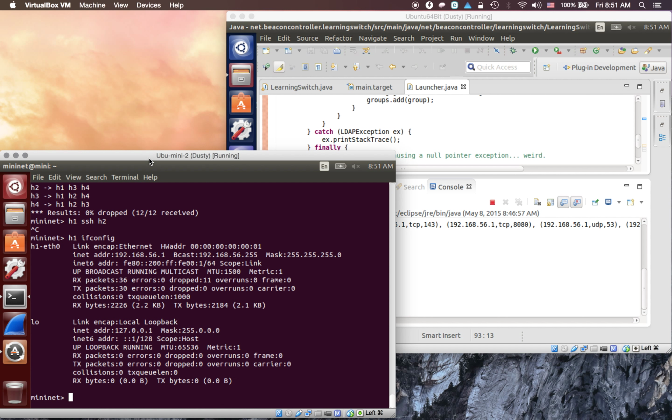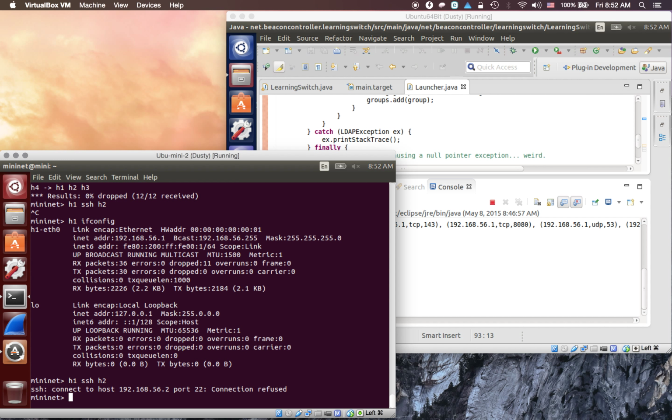So now if we come back to our Mininet environment and we try the same request that we did before, we're actually able to communicate now. In this particular situation, the Mininet hosts are not actively running an SSH server, but what this shows is that port 22 is now open between host 1 and host 2. So when we initiated the request, it actually reached host 2, which, because it's not running that service on that port, refused the connection.